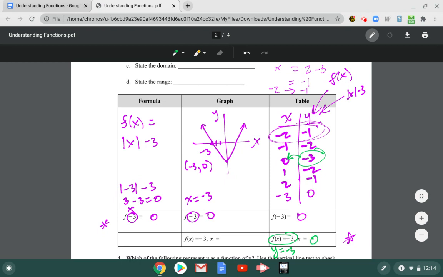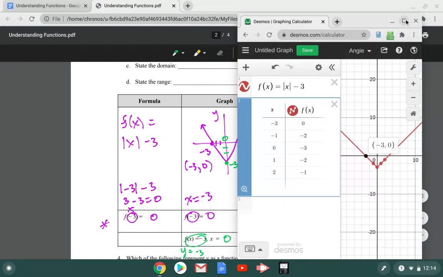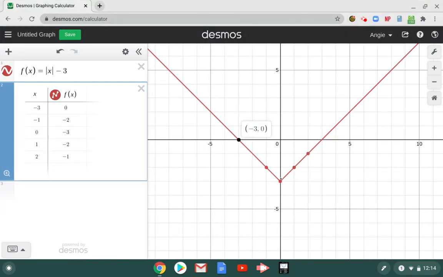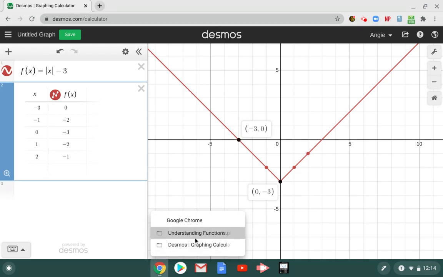So 0 goes here. We know we're going to get the same values, but let's go ahead and work it through. If f of x is -3, this tells me that y is -3. 1, 2, here's y at -3. That is matching with 0 on the x-axis. We can do that with the graph too. Let me show you that with the graph in Desmos. So with the graph, I go ahead and find where y is -3. I click on that point and it gives me an x of 0. So Desmos just makes really, really nice work of these functions.